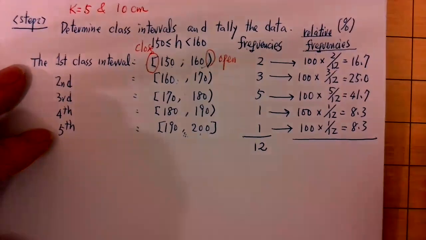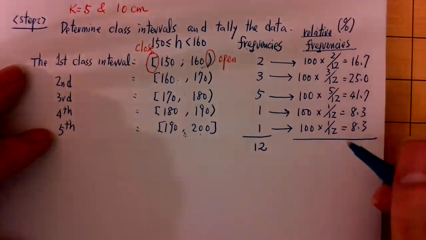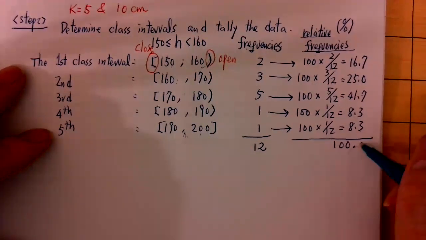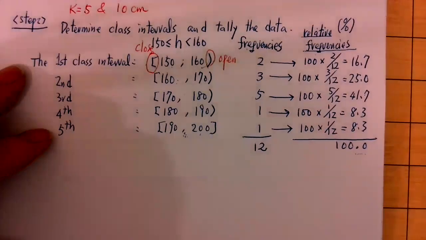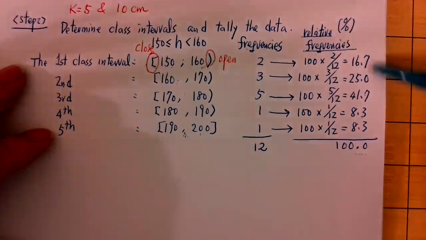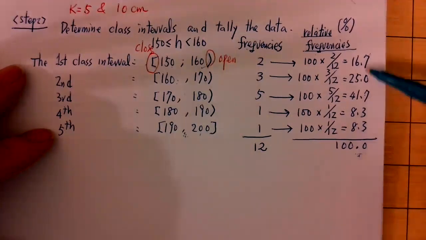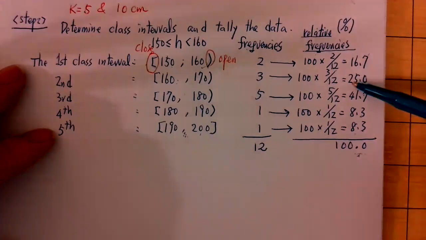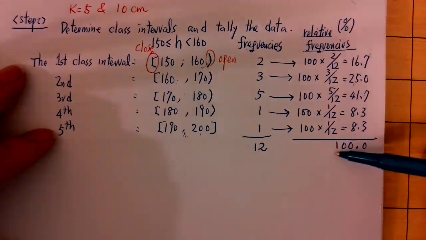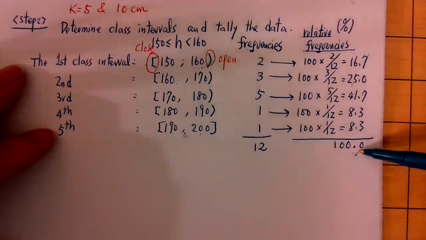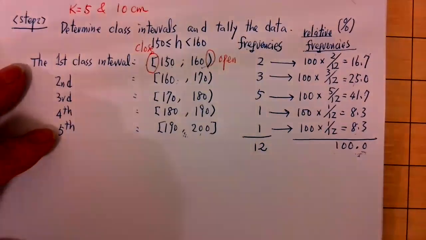Okay? So if you add up those numbers, they add up to what? 100%. 100% of what? 100% of observations should be covered. If you add up to less than 100%, sorry, that means some observation in the data set you forgot to cover. If this adds up to more than 100%, sorry, you covered some observation more than one time, okay? This 100% means all observations are covered, and they are covered exactly once, okay? Let me stop here.